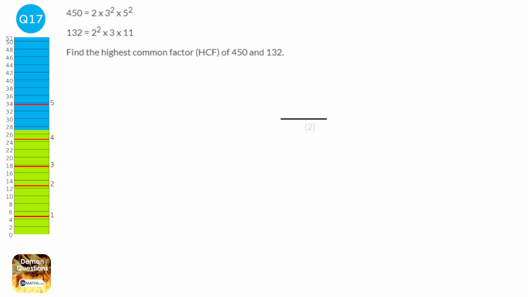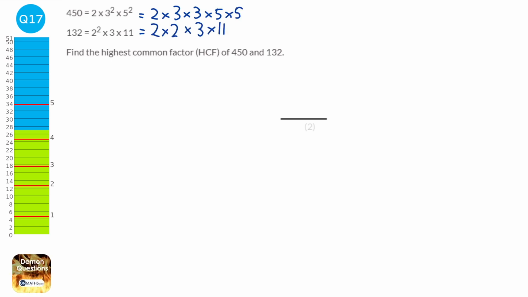This looks like it's a really tricky question, and it is a little bit tricky, but it's a little bit easier than maybe it looks. The highest common factor is found when you have the prime factors, which we do, of two numbers, and you put them into a Venn diagram. Then you can find the highest common factor by multiplying all the numbers in the overlap. So we're going to rewrite these numbers, just instead of squared, we're just going to write them out without index form. Just makes it a bit easier.